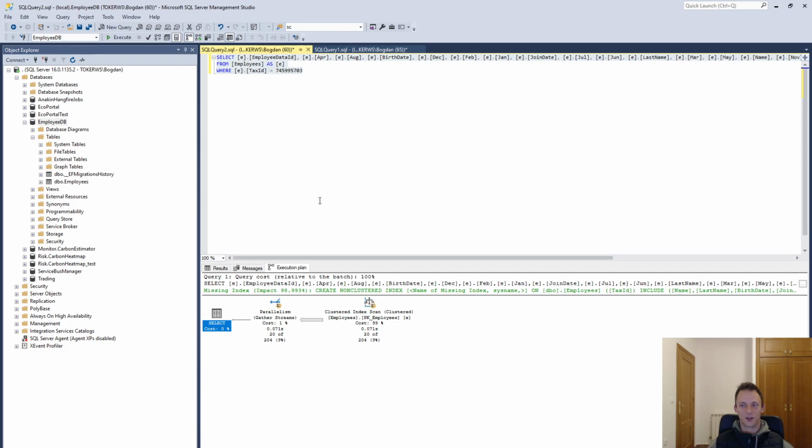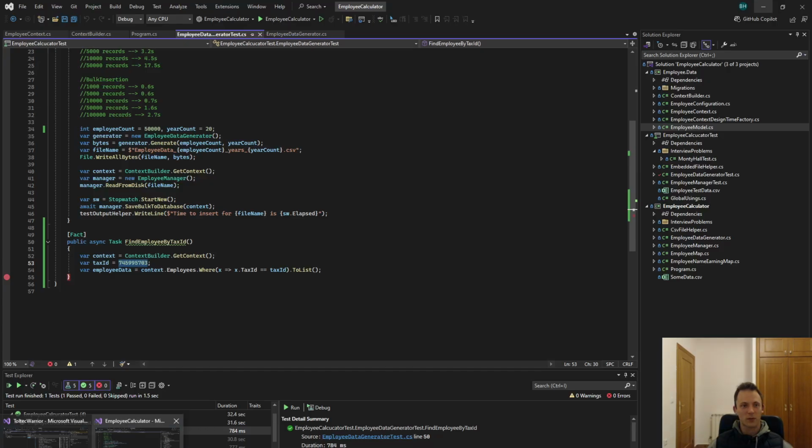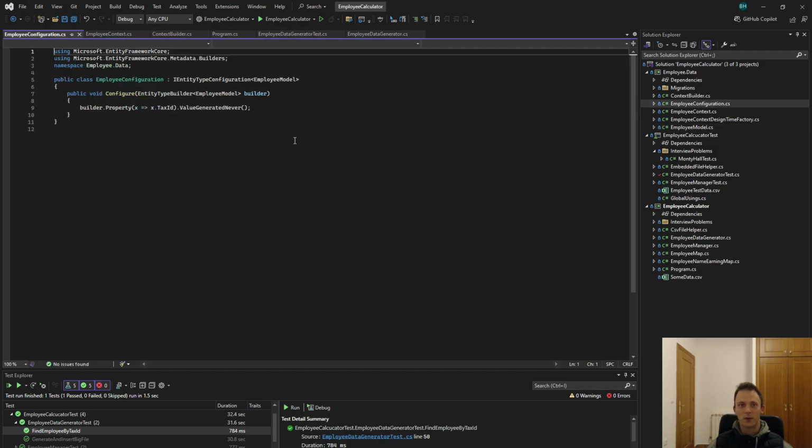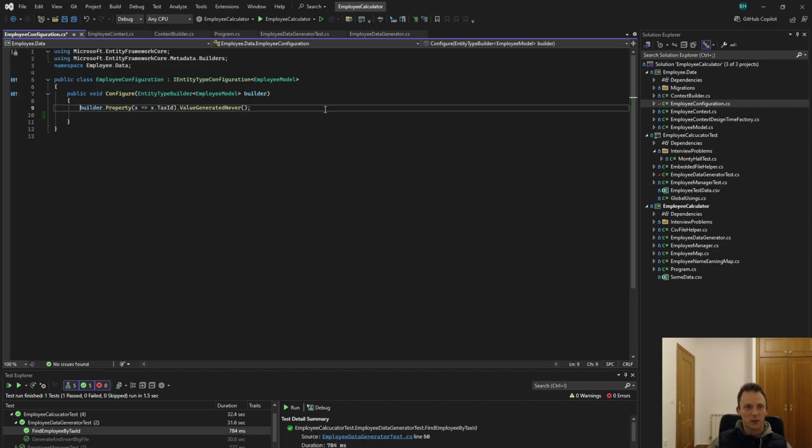Let's make a change. Going back to the code and to the employee configuration, let's say that this doesn't fit anymore. We actually need the property tax ID. This builder has index.